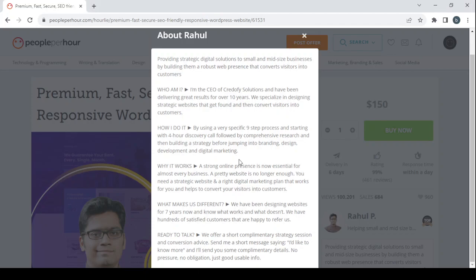Why it works? A strong online presence is now essential for almost every business. A pretty website is no longer enough. You need a strategic website and a right digital marketing plan that works for you and helps to convert your visitors into customers. What makes us different? We have been designing websites for 7 years now and know what works and what doesn't.